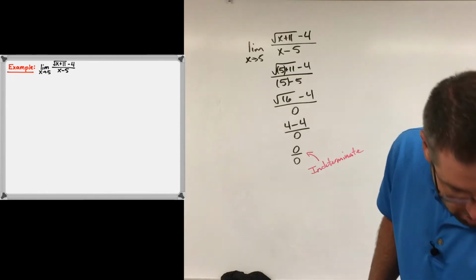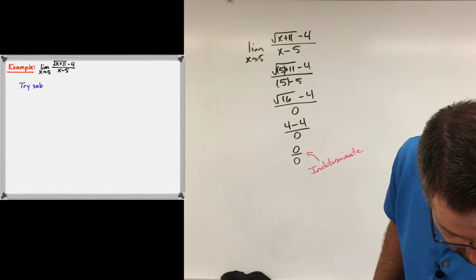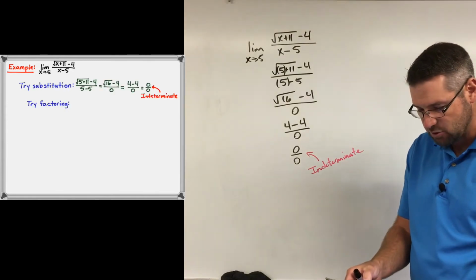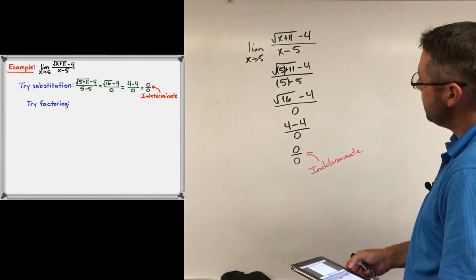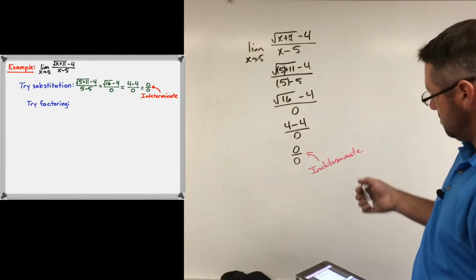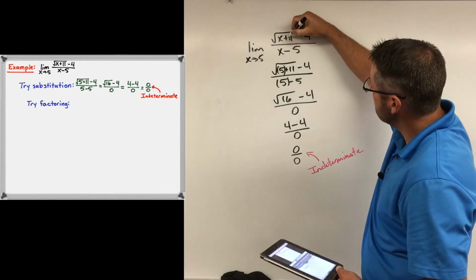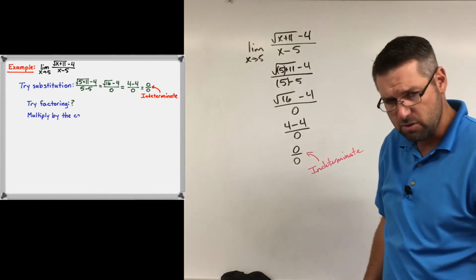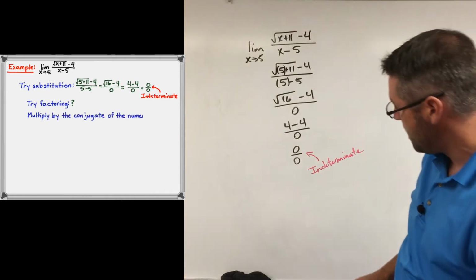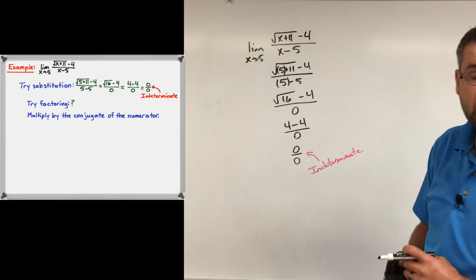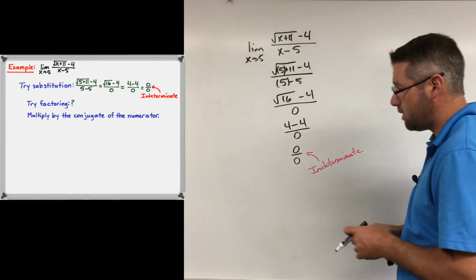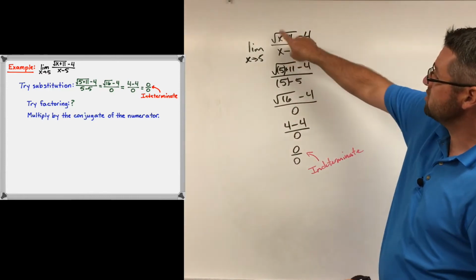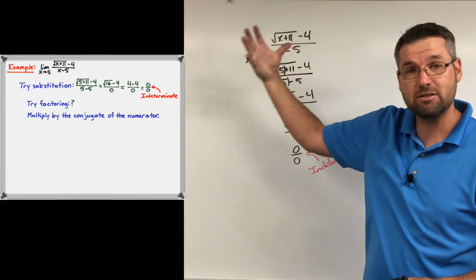Well, if we have an indeterminate form, remember the next thing that we try doing is factoring. Well, I don't know how to factor a radical expression here. It's weird. There's nothing you can really factor. So factoring is kind of out. So what do we do? The next step we try is to multiply by a conjugate, in this case the conjugate of the numerator. Because in the previous example, we were talking about multiplying by conjugates with the radical, because what did it do? It canceled out the radical.